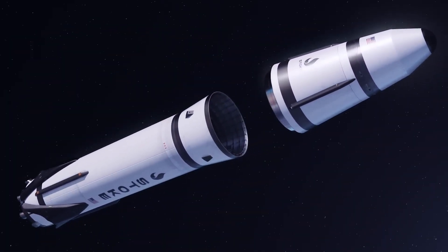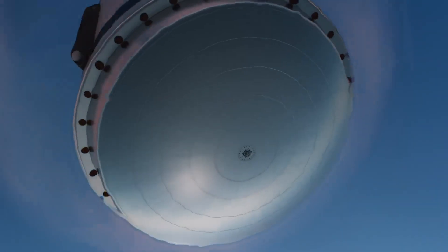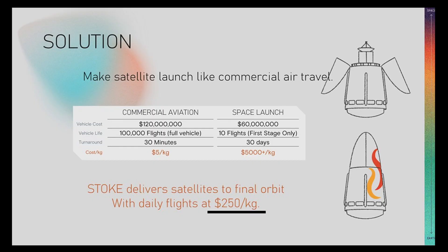But there's still room for improvement. SpaceX is throwing out the second stage of every rocket, letting it burn up in the atmosphere after the mission is done — and that's 25% of the rocket's total cost. Stoke Space is a startup trying to solve this problem that stumped SpaceX for the Falcon 9. They want to build a second stage that can survive re-entry, even when it's moving five times faster than Falcon 9's reusable stage. Stoke claimed in an early pitch deck that this could get the price down to $250 per kilogram.